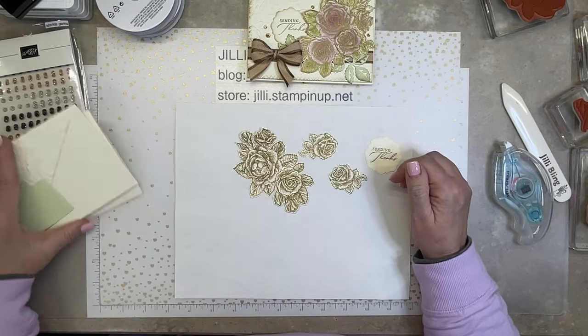I've noticed that when I start using a color, guess what color I choose to wear? Every time. I wonder if yesterday when I was doing the blue card, that one is just so pretty, I wonder if I was wearing blue. Probably. The next one is pink and vellum. Better be a springtime day. Wearing pink and white. Ooh, look how much freesia I got over on there.